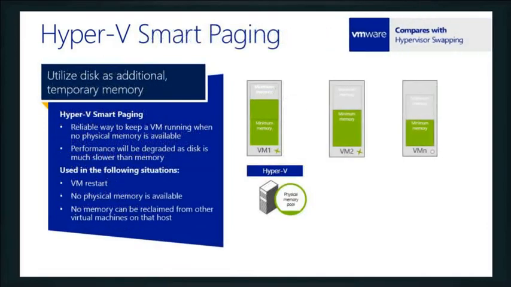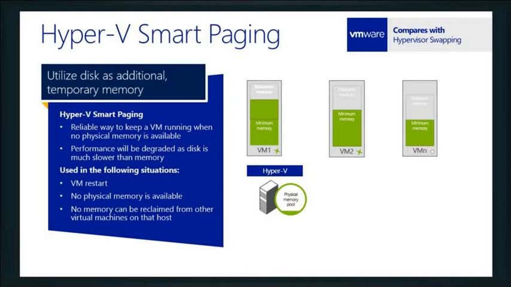Smart paging is all about when do I want to use my memory versus my actual hard drive space. There's going to be times when you've given a virtual machine a certain amount of RAM, and it's not using that amount of RAM, but there might be requests that need to leverage that RAM. It's Hyper-V's way of basically saying, for this particular access, I can move this down to page file or down to disk while that request is being used. But the minute that VM says, I need that memory back, I'm going to give it back. And that's very similar to what hypervisor swapping does for VMware.